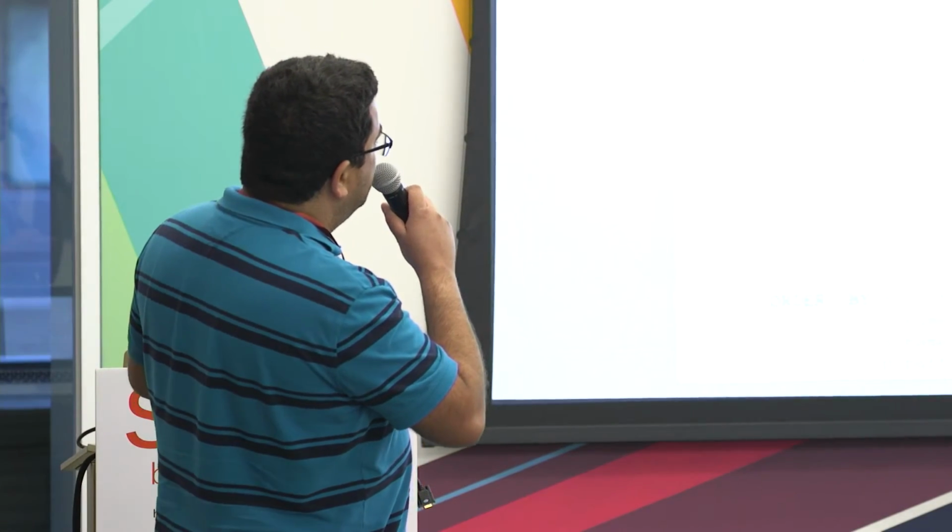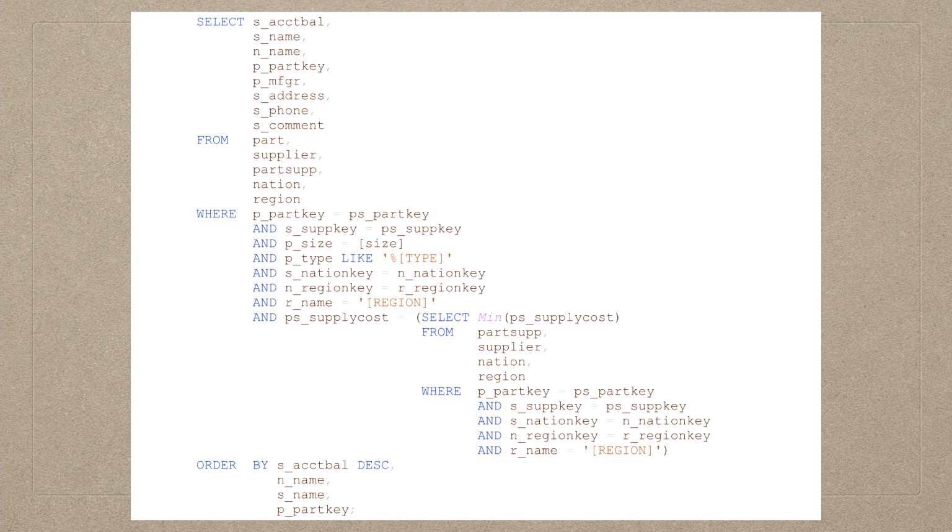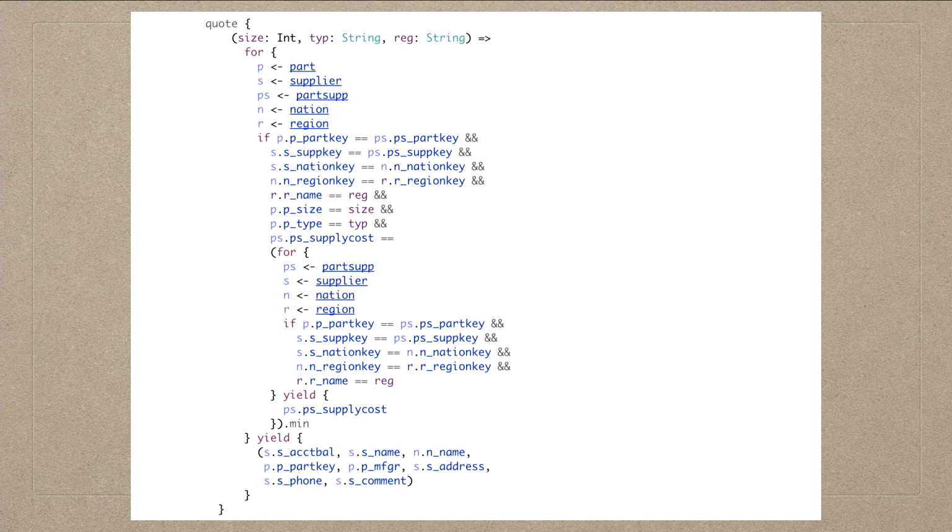So I will show you now one example of a more complex query. This is from the TPC-H benchmark. It's a very well-known database benchmark, and this is query number 2. It's this big query. It's not so hard to understand, it's just big. We can use the same approach and just translate it to for comprehension, and it's more or less the same thing, right? You have the same structure. But with the quotations and the way that Quill does normalization, and the paper also defines the normalization, we can do something better than this.